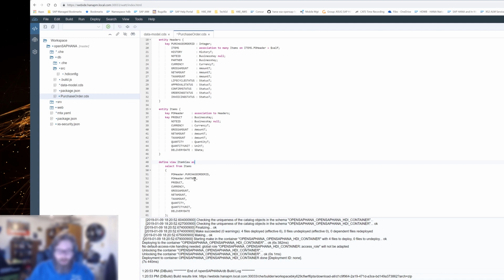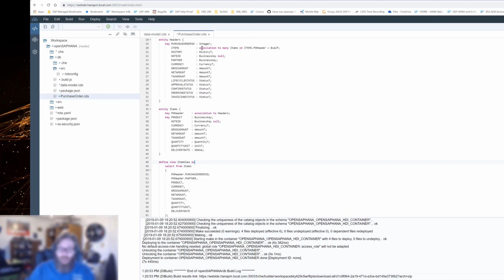header.purchaseorderID and header.partner, and then the rest of the columns come from the item. Nowhere in the description of the view do I have to define the relationship between the two tables. That's inherited automatically from the association. So you can imagine if you wanted to change the relationship between two tables, the old way of doing things, where you had to put the relationship in each view, you might have 20 views on top of the set of two tables. Well, you'd have to go find all 20 of them and change every one of those views.